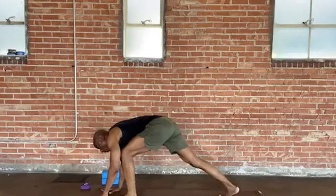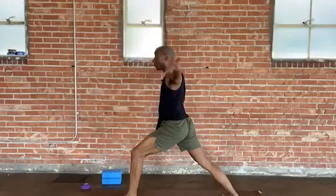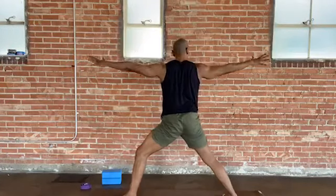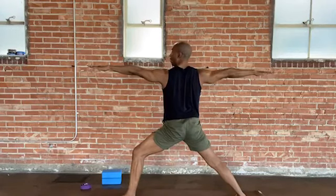Right heel to the floor, shifting weight back for that balance. Extended spine, sweep the arms out and up into the air. First warrior. Exhale, warrior two. Good, love that you're taking your time with that. Let's hold our warrior two so we can arrive in this posture. Then we'll set up for triangle.